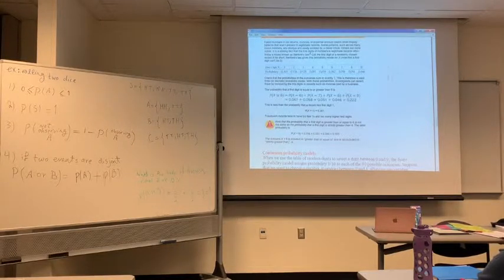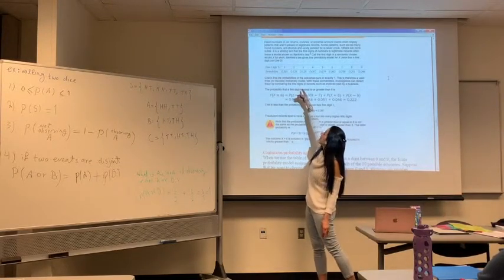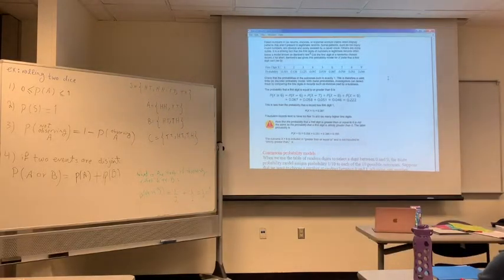Call the first digit of a randomly chosen record X. Benford's law gives the probability model for X in this way. To observe digit 1, we have this probability. To observe digit 2, we have another probability, and so on up to digit 9. So the second row is the probability, and the first row is the specific digit observed.